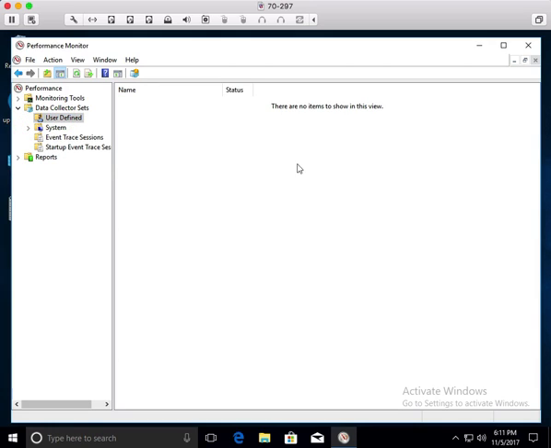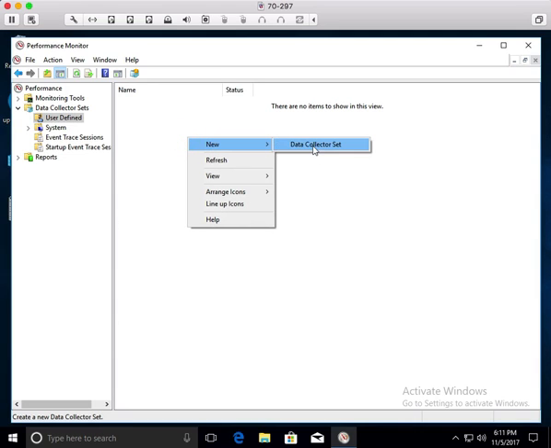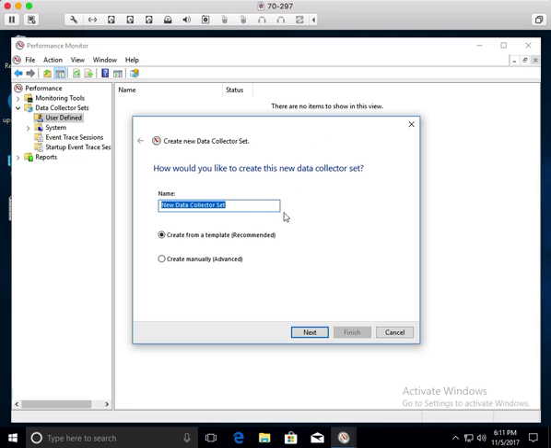To do that, all we will do is come in here, right click and select New Data Collector Set. That brings us up to the Create New Data Collector Set wizard. We can create from a template or manually. It recommends a template, and so do I, honestly. So let's call it My Data Collector Set, for lack of a more imaginative name.